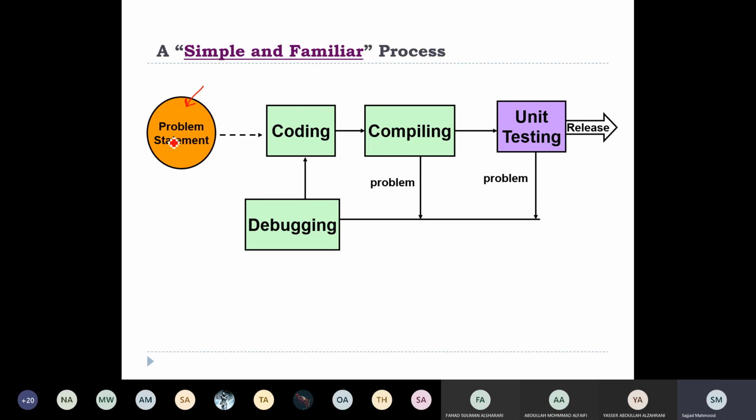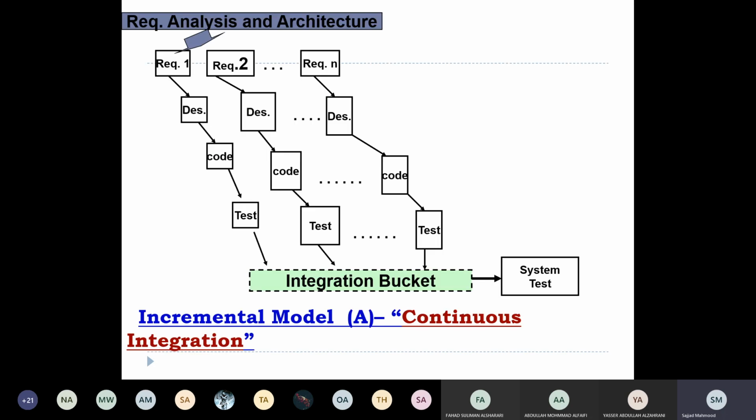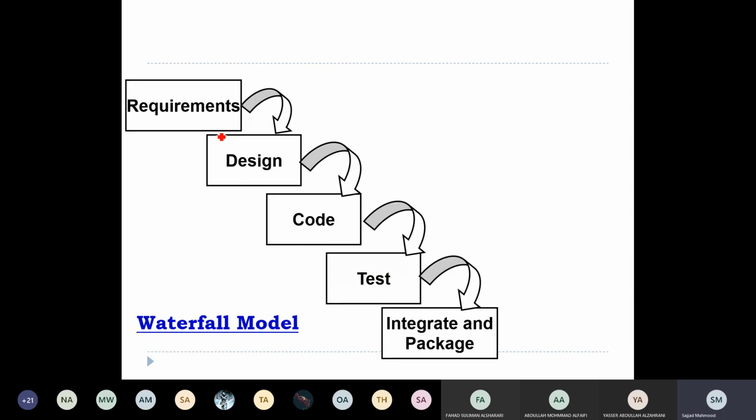So basically what we do is we have a simple problem statement and we just start coding it. And there's no, as such, if you notice, there is no explicit design phase here. While on the other hand, if we jump to maybe the waterfall model, you have what you call the complete requirements, and then you go to a complete design.